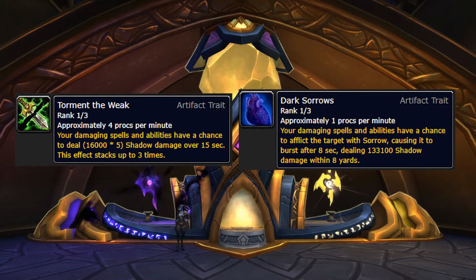Torment the Weak is all about keeping a dot rolling on a single target, but because Protection Warrior, and all tanks really, do a lot of AoE damage just in their basic rotation, your dot may fall off anytime you get into a multi-target situation. In single target scenarios, it's pretty great, but that's usually where tank damage is the weakest and least important.